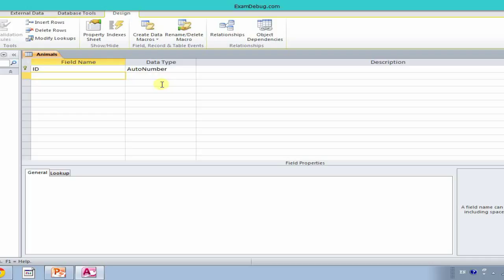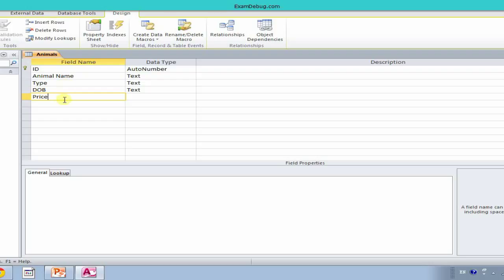So let's imagine I have a pet shop, because that's a nice, easy way to go. It gives us lots of other information as well. So let's say I have animal name, and I have the type of animal, and I have the animal's date of birth, and I maybe have something like its price.